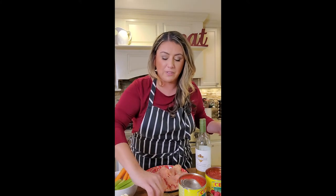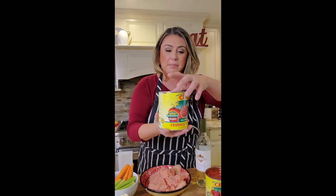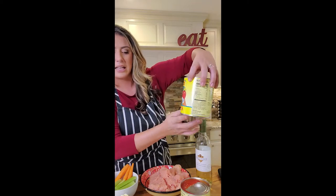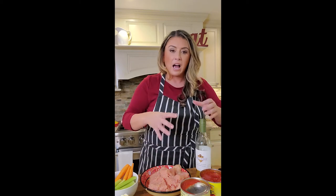We're going to do celery, carrots, and onions. Some people don't like carrots but I do put them in my meat sauce. We're going to do a little butter, obviously lots of garlic because that's a big part of it, a little parsley, fresh oregano — let's use a little dry. I use two types of canned tomato: crushed tomato and petite diced so it has texture. With the ground turkey I'll deglaze with a little white wine since I didn't have red, and I really like red wine when I do this — so it's what I want and how I want to make it.